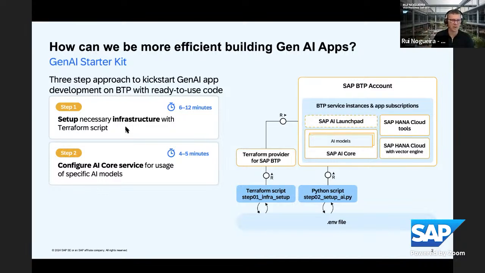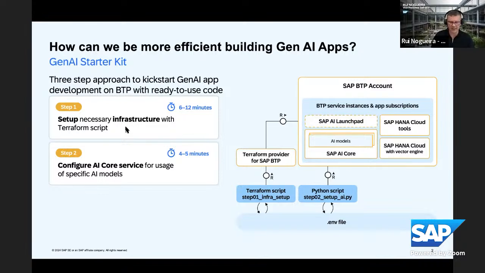And with that, you can pick and choose in the GenAI Starter Kit which ones to take. This takes, as I said, something around 4 to 5 minutes. And once this is done, the environment file will be filled up with everything which is necessary, including also the data for the large language models.